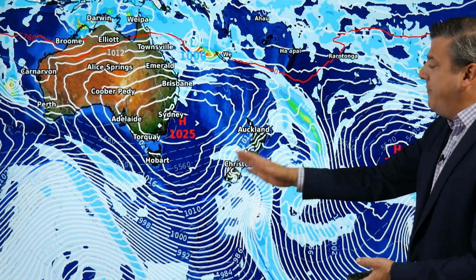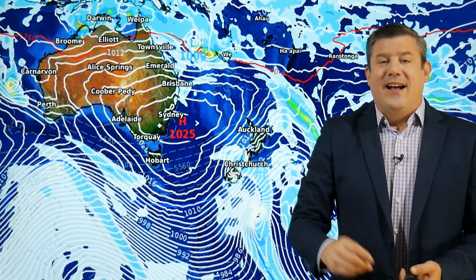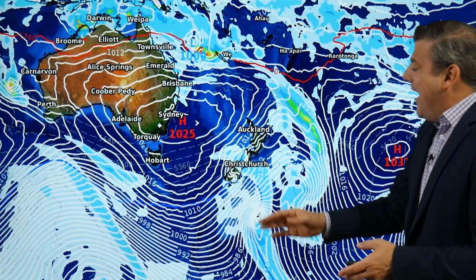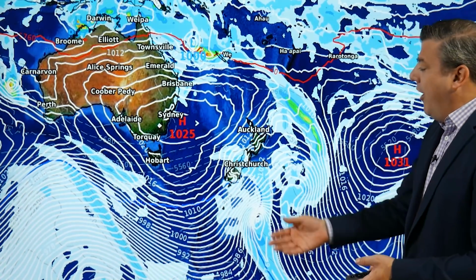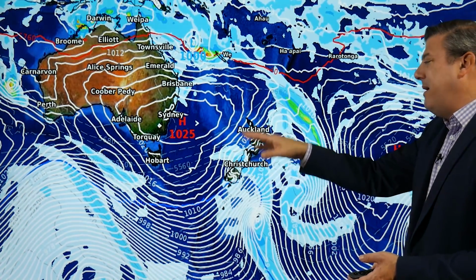So Good Friday is going to be a windy one in New Zealand. A very good day to sleep in, maybe, if you've not got other plans. The wind's going to be pretty blustery, so it may not be the best day to go to the beach because of those big strong winds, although it won't be raining everywhere. It just might be a bit windy.